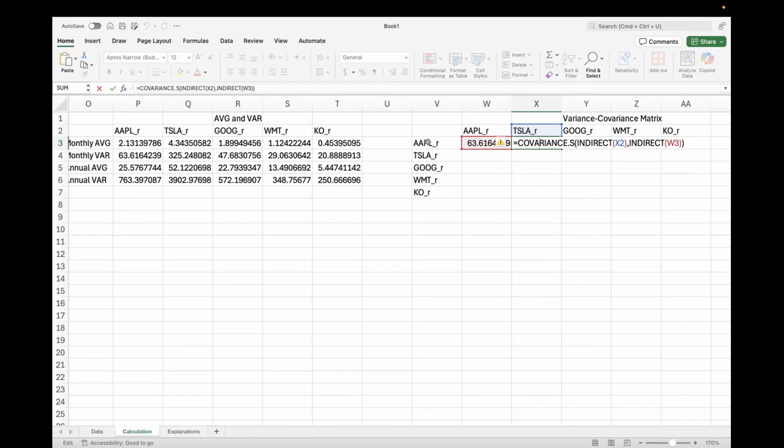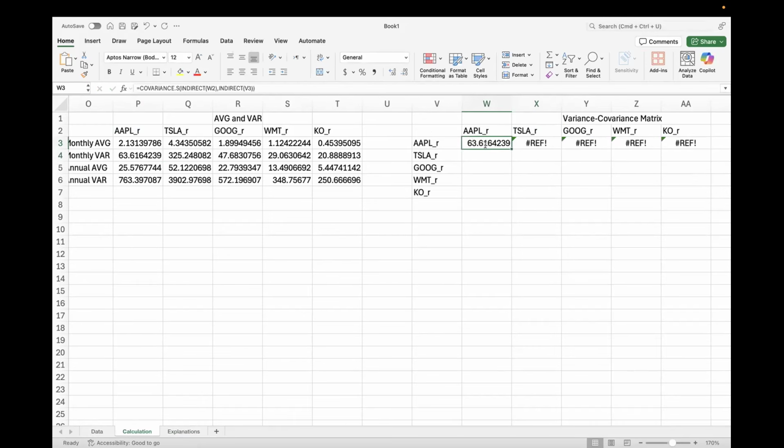However, this cell becomes W3. So it's calculating the covariance of X with the number 63.61. Now I want to tell Excel that, hey, no, I didn't mean W3 here. I meant just stay at V3.